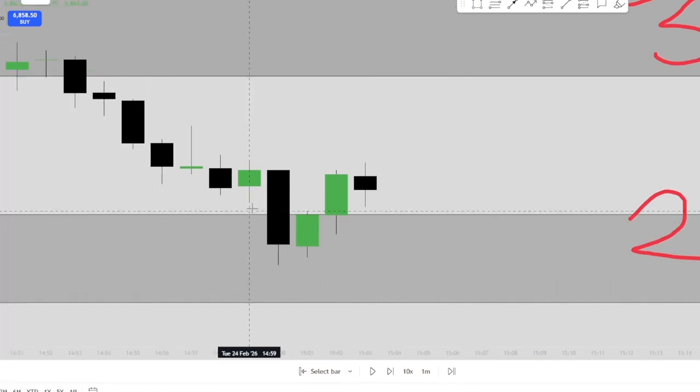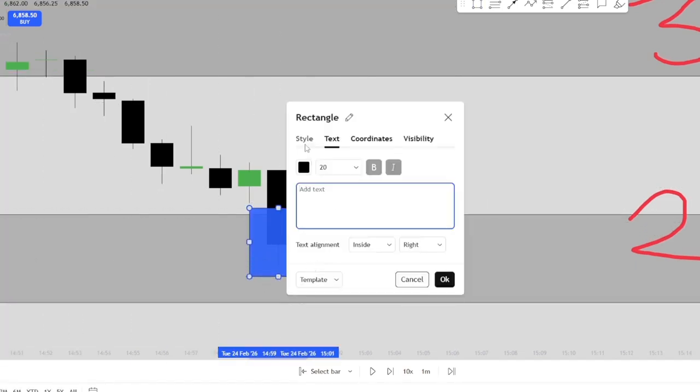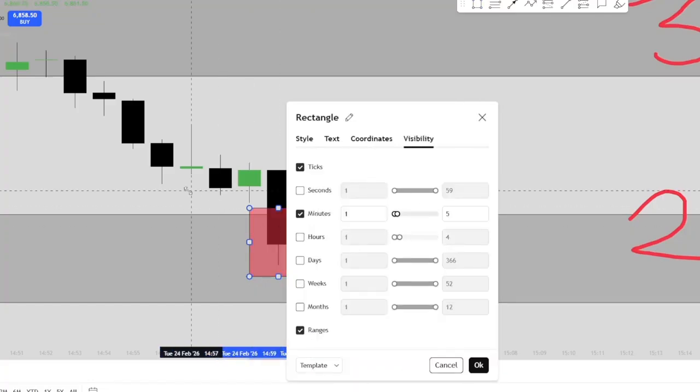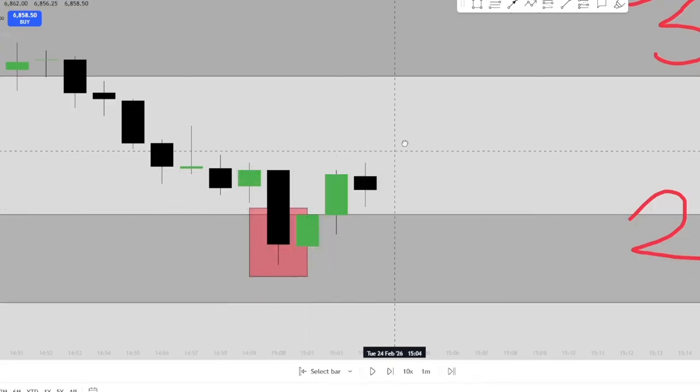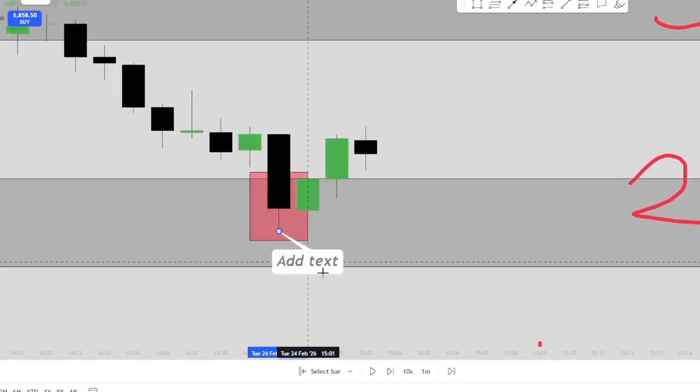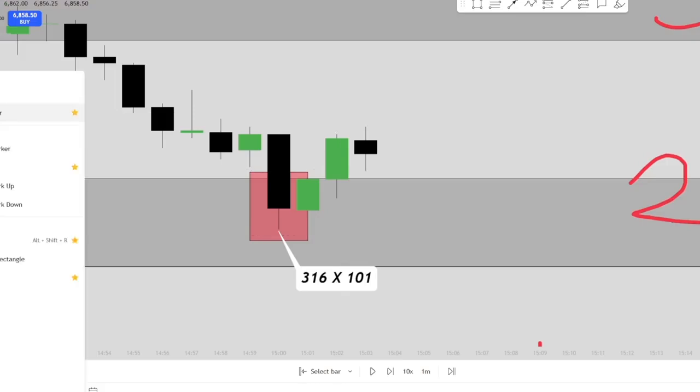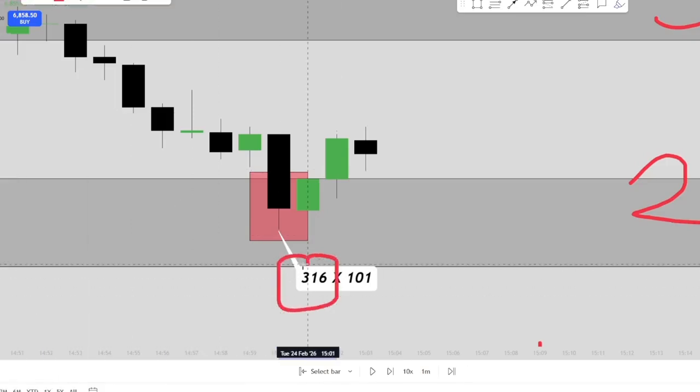Now, we've kind of dissected this candle over here, so we understand what was going on here. So I'll put it in red just so people can see that. So this candle here is in red. So what's really going on, right? If we break down one of the rows, we saw 316 for 101. So what does that mean? What this means is that there are a lot more aggressive sellers than aggressive buyers, but we broke above the zone. So what does that tell you about this zone?